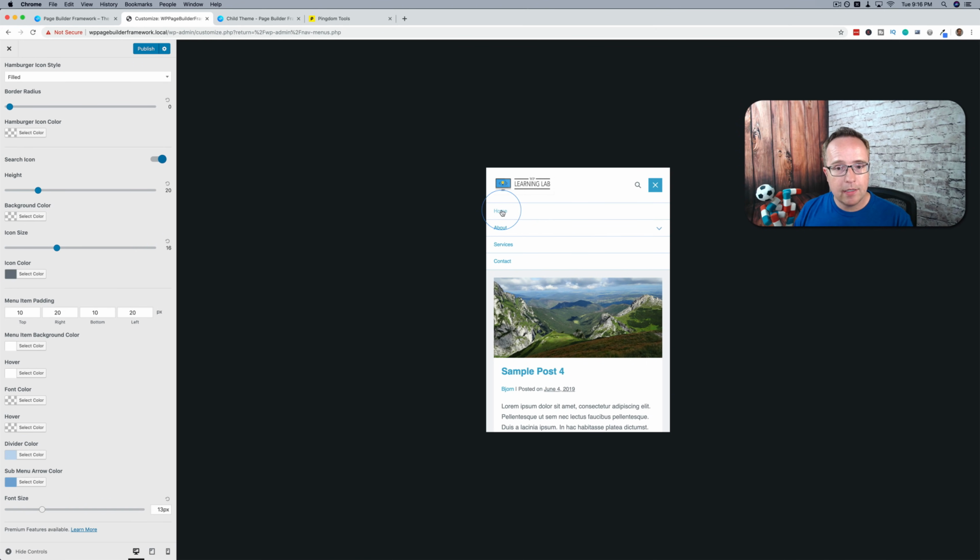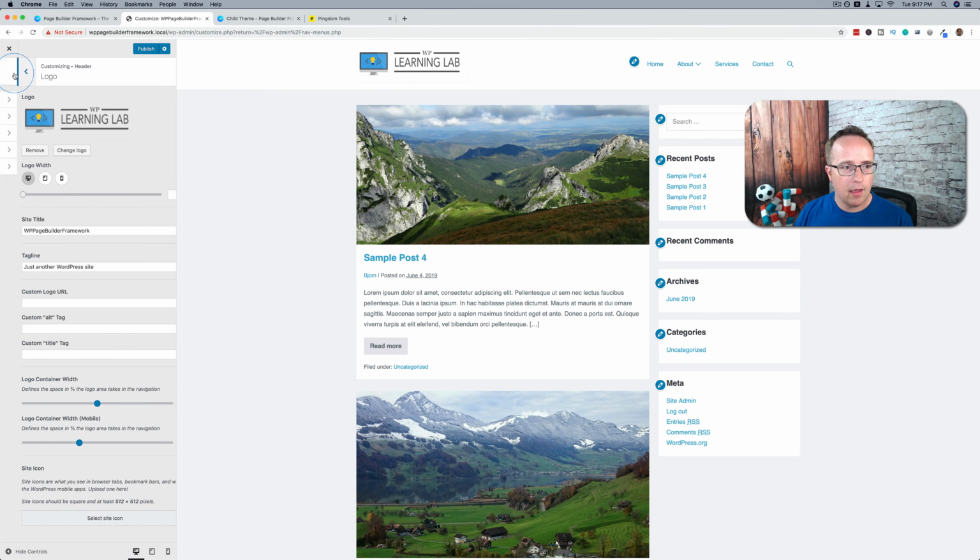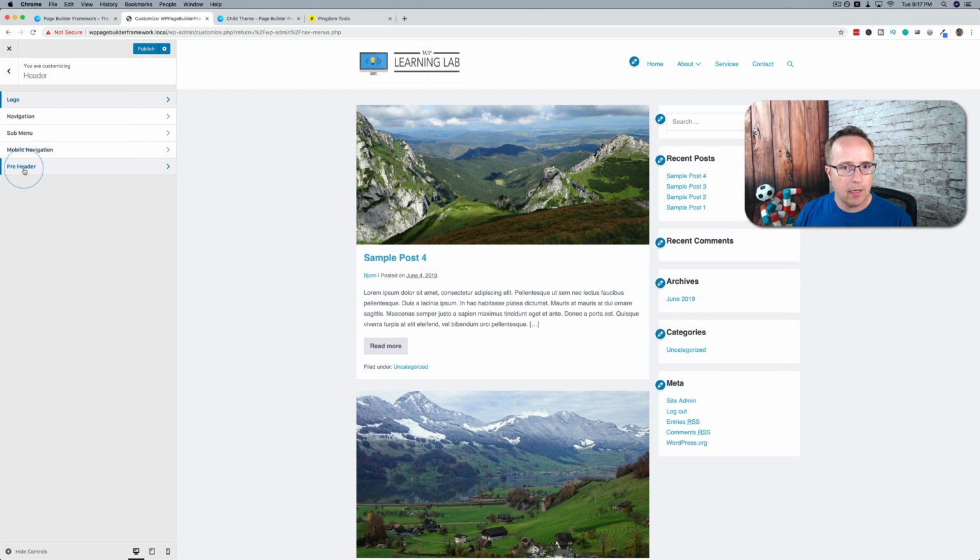And even though it's great to be able to test these things on a screen like this, you should probably whip out your phone and just make sure that it actually works on your phone as well as on here. Because here we're using a mouse to click, on a phone you're using your fingers. So even though it may look the same, the experience will be a little different. And you might need to adjust things based on your experience on the phone versus what you're seeing on this preview right here. So now let's head back into the desktop version and then check out the pre-header.